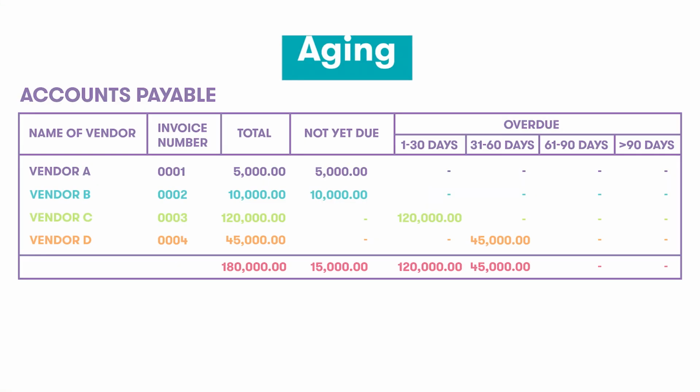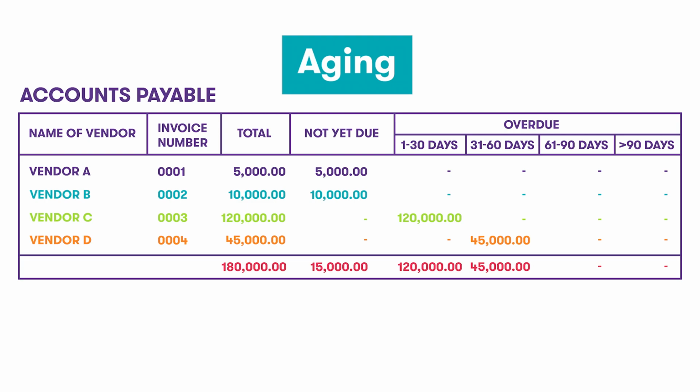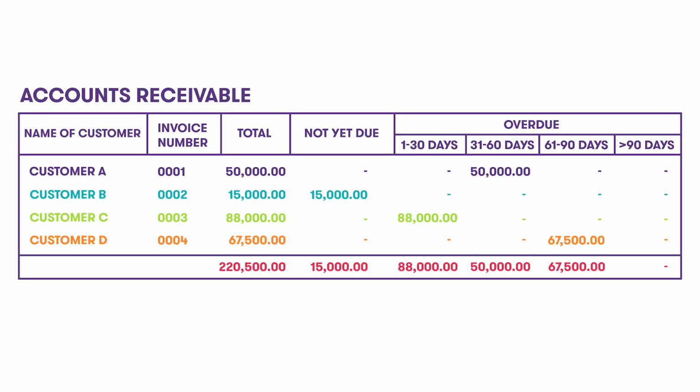Both AP and AR accounts include aging, which is a way to manage money coming in or going out. AP aging displays a list of bills currently owed to vendors and suppliers, tracking due dates and advising you when a payment is due or when it is late. AR provides the same information for outstanding customer payments. Once you have multiple customers or vendors, aging reports can become invaluable to your business.